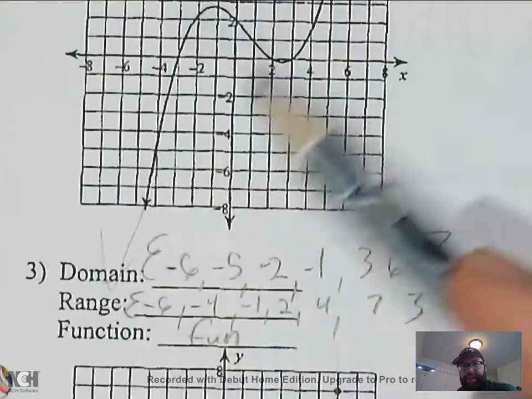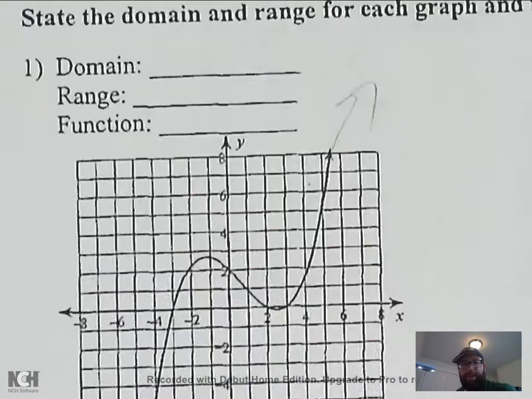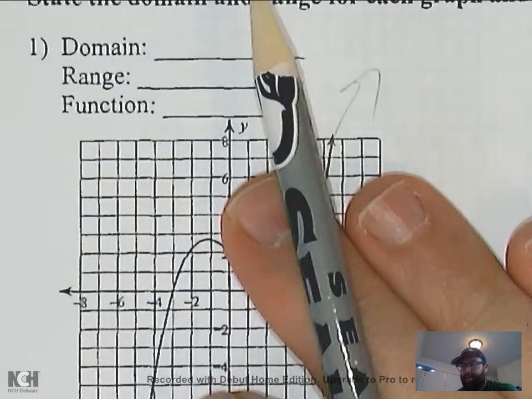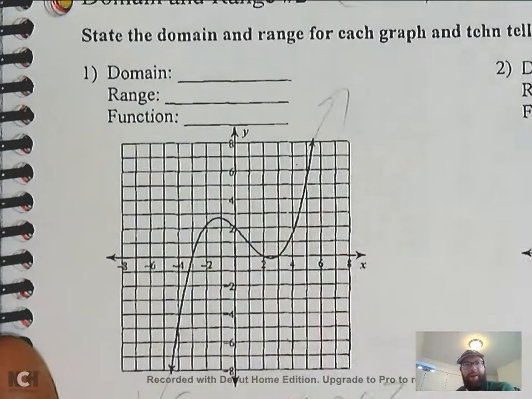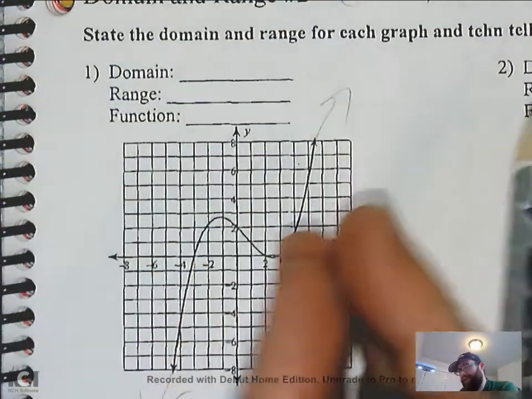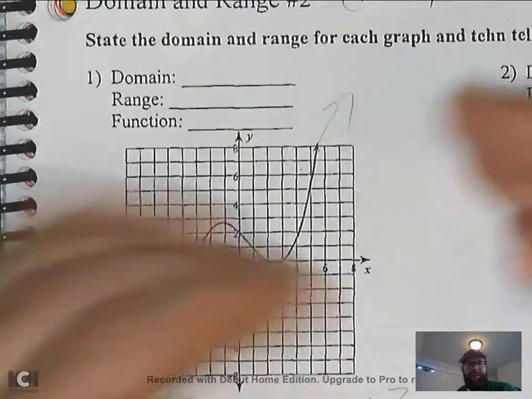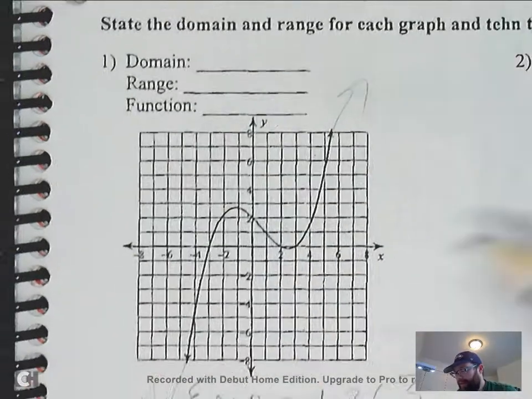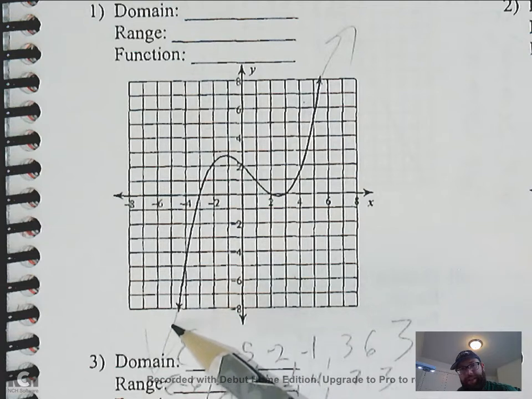And this is going to continue to go slightly to the left forever. So if I'm trying to figure out the domain of this graph, I'm trying to figure out how far to the left it goes and how far to the right it goes, because domain is just left and right. I don't care if it's going up or down. I just care if it's going left or right. So as this line goes off the graph, it is still going slightly left.